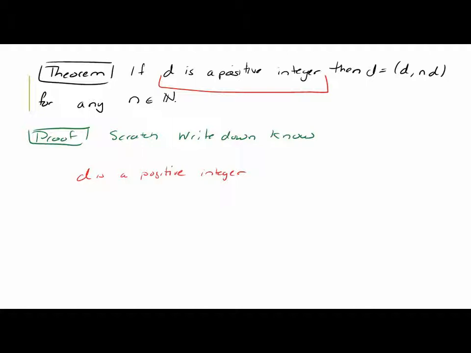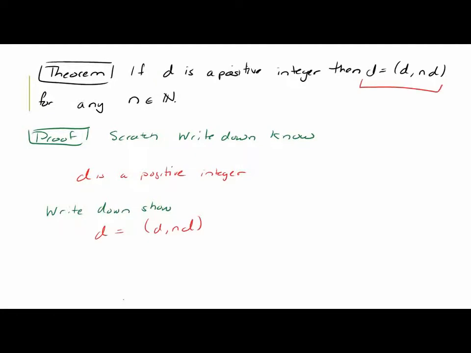Okay, so the first step is always to write down what you know. So I know that D is a positive integer. I just scrape off the words between the if and the then. And that has to come down. And sometimes people are really resistant to writing that down. And I can't figure out why, because I'm really writing down the pathway for you to figure out how to write these proofs. That's the first step. There's nothing really to expand. D is a positive integer. I have some examples of positive integers in my mind. That's pretty much it.